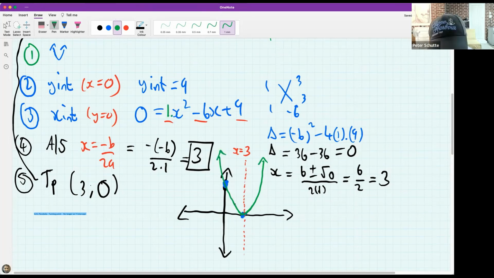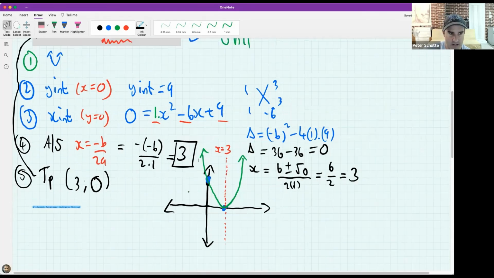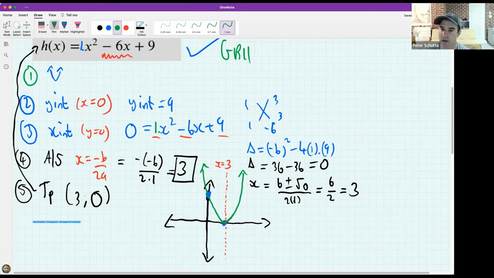Now, what's the final step I need to do, guys? What have I not done that I always have to do at straight lines at the very end? Who can tell me what's the step that I'm missing? I haven't done something that's important. You have to name the graph, and I haven't labeled my intercepts. So I need to label that this is 0, 9, and I need to label that this is 3, 0. And what was the name of the function? It was the function h.